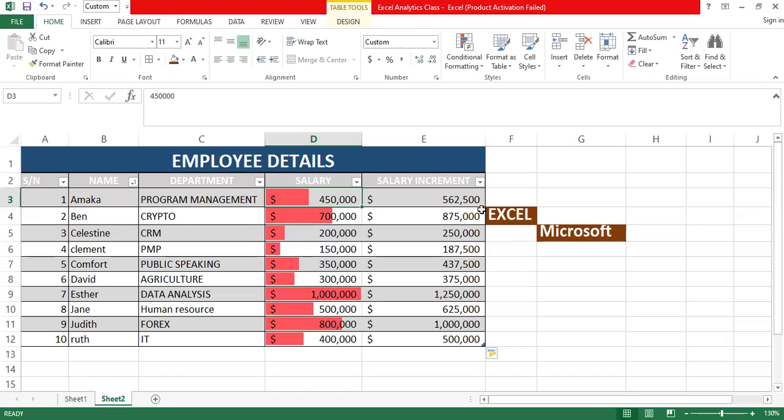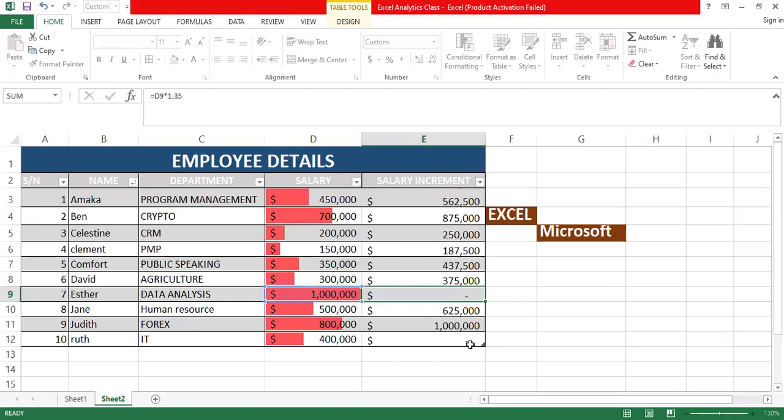Okay, so you want to increase a particular one minus the rest.